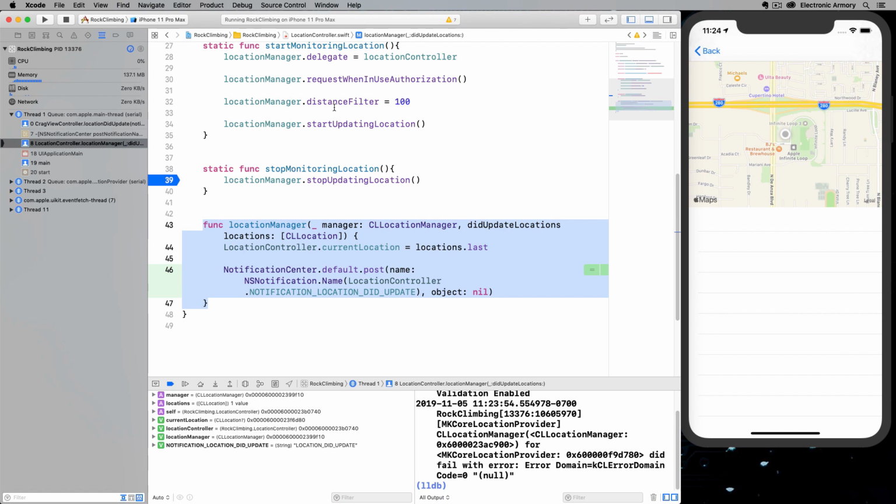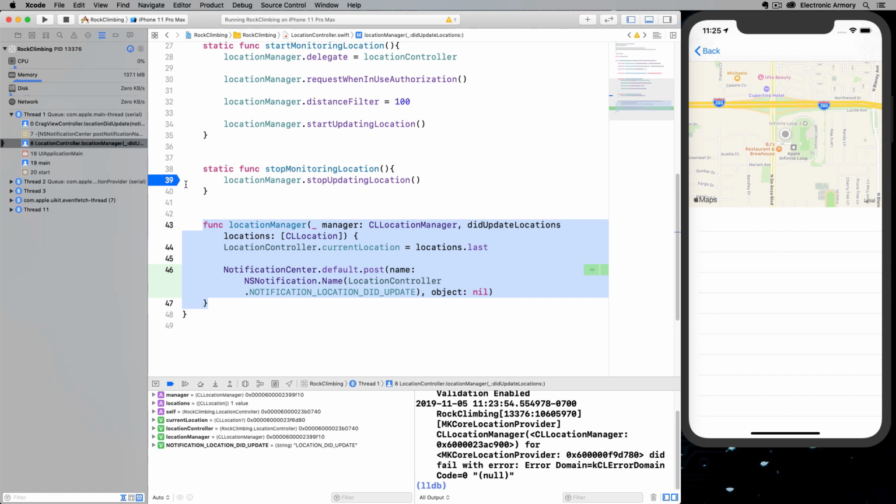Oftentimes, amateur developers will have references all over to many different other classes, instantiations of different classes, different objects, of course, where you might have 3 or 4 references, and those references have references back and a circular reference, which is very terrible for memory management. Circular references are to be avoided. So in our case, we're just saying we're posting this notification out, and it's getting received by anybody that cares to observe for it. You can add yourself as an observer, or you can turn it off. You can say, I no longer want to receive notifications.